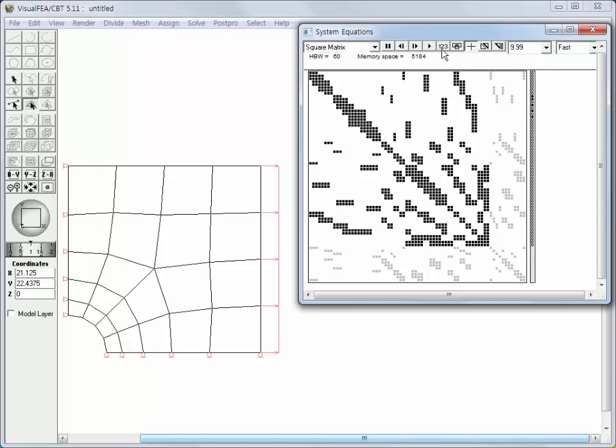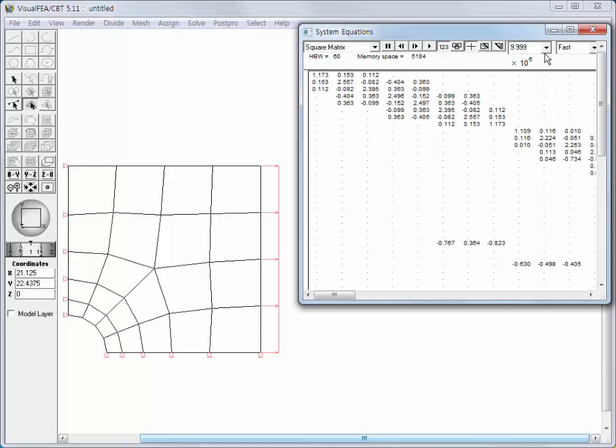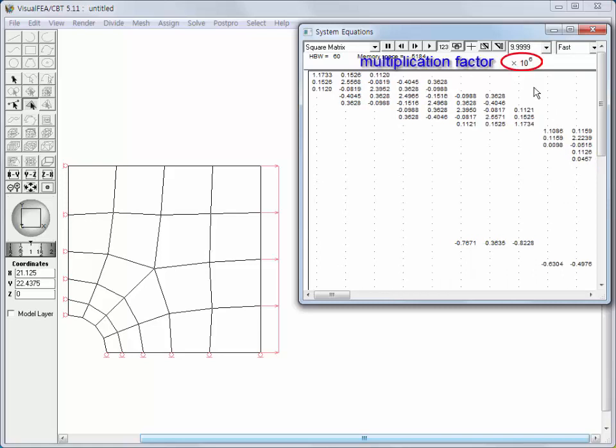The numerical values of the matrix entries can be displayed, in place of the squares. Press Display Text button, then, all the squares are converted into numerical texts. The text format can be selected from the drop-down list. The actual entry values are equivalent to the displayed values, multiplied by the multiplication factor, which is predetermined for efficient display. All the operations demonstrated so far with the square display are valid also for the text mode.